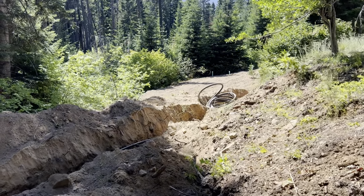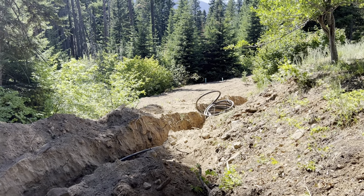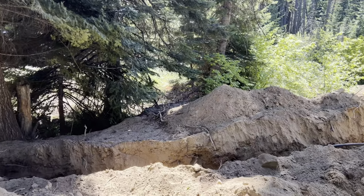Another day here on the tiny home front, and the crew is busy, as you can hear, I'm sure. They are digging a trench for the cabins to deliver the waste up to the septic system from the grinder pump. And so they're out there right now digging a trench across our driveway and hooking it into our existing septic system.